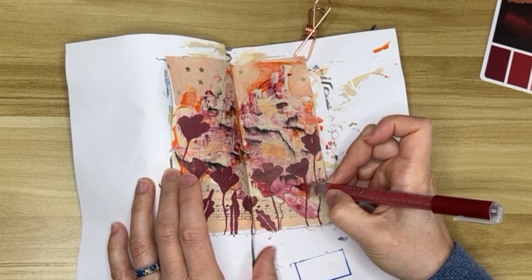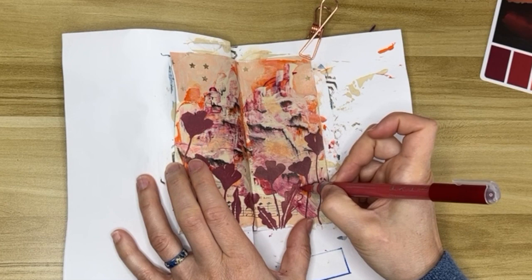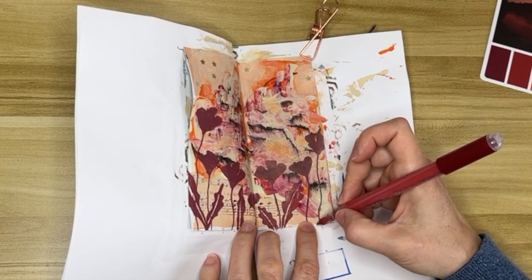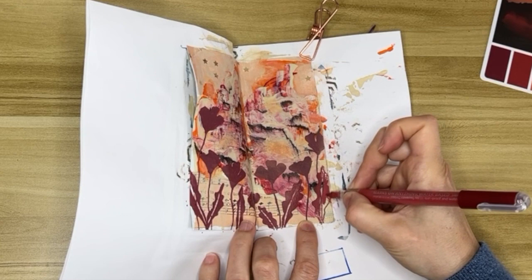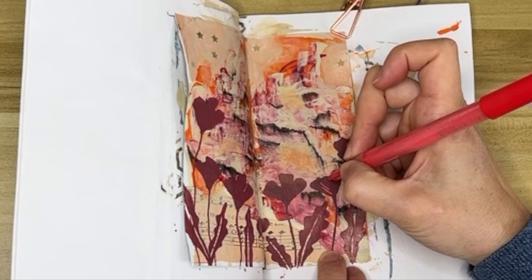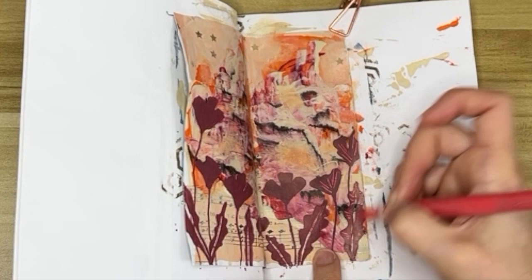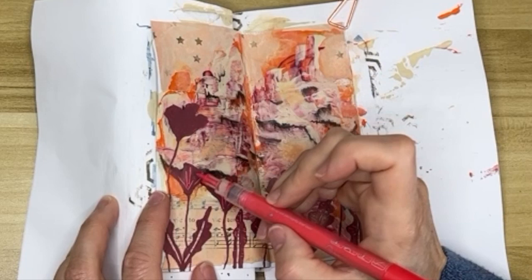It's a little hard to see what I'm doing in the foreground just because the background is very busy, but I will fix that as I go along. If you don't work with acrylic markers and paint pens, typically you have to prime them by pushing the tip down into the pen — that allows the paint inside to flow into the tip. So if you're using a paint pen for the first time, or if it starts to dry out on you, prime the tip and it'll work again. Here I'm taking a bright red and just adding some lines for interest and highlights.